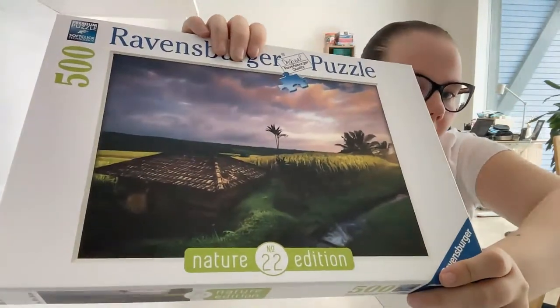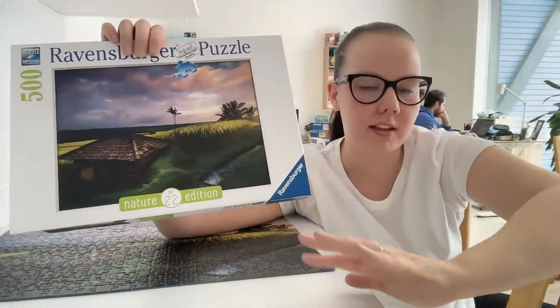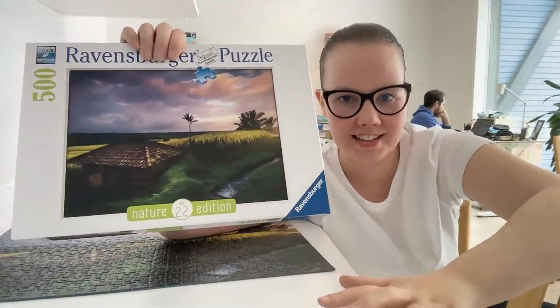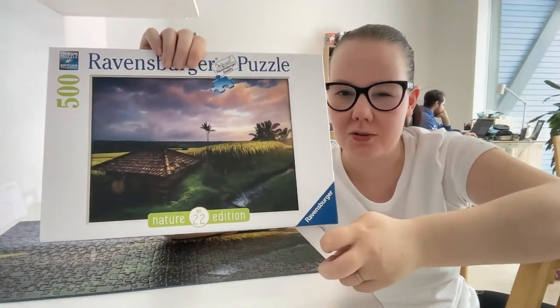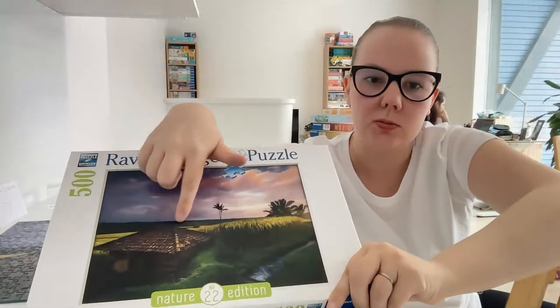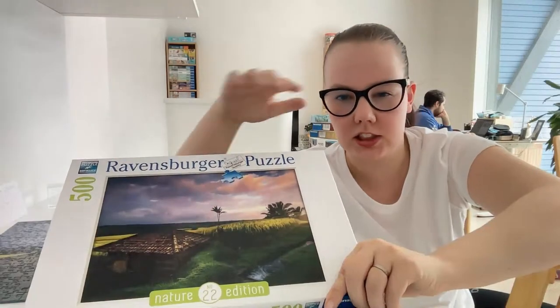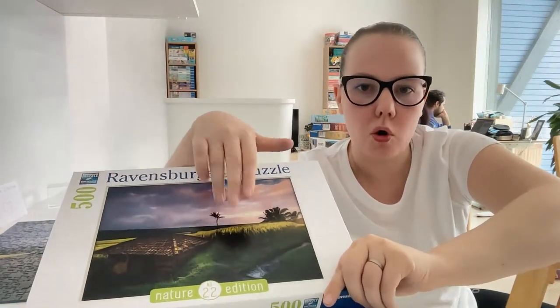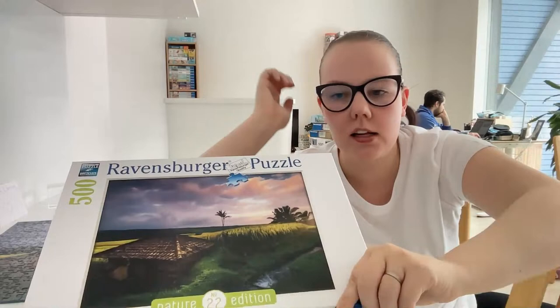The house doesn't really have details. It looks more detailed on this. It's basically just black pieces. So everything that was definitely not grass would just go to the hut. I tried it a couple of times, it didn't go too well, but I got it well together in the end. Obviously, this was rather easy, but I took these pieces while I was collecting something else, and I just saw them instead of collecting them all at once, because it's just a couple of pieces, so you don't want to spend time looking for them when they're something to keep the flow between while you're doing something else.